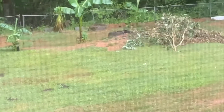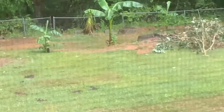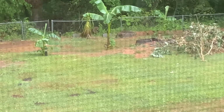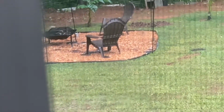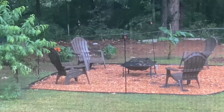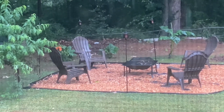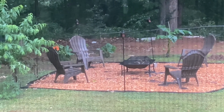Work in progress. And there's the pile over there where I had to take that one to. And you can see back there that plant that kind of looks like it's dying, past the banana leaf out by the fence. That's a spiky palm. That's the one I need to move to where I dug that hole at. I need to move that spiky palm to that hole that I was digging.